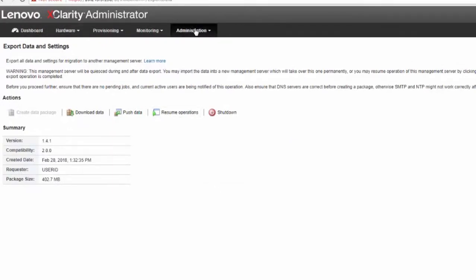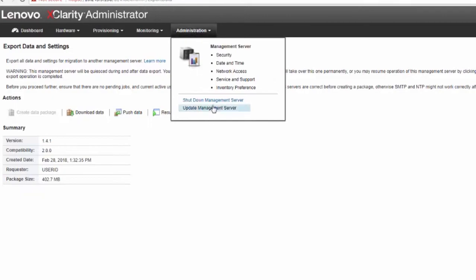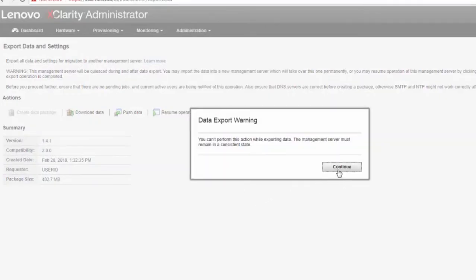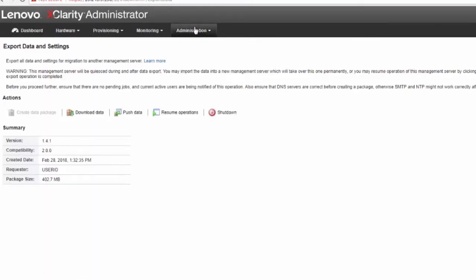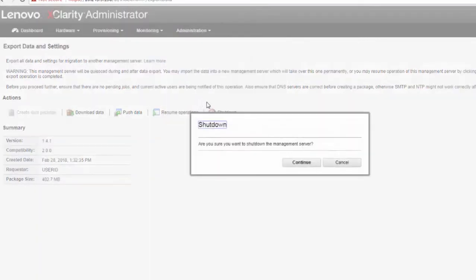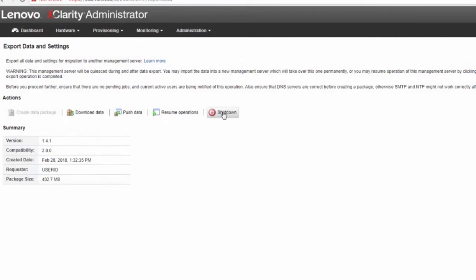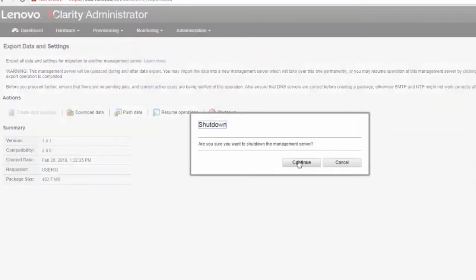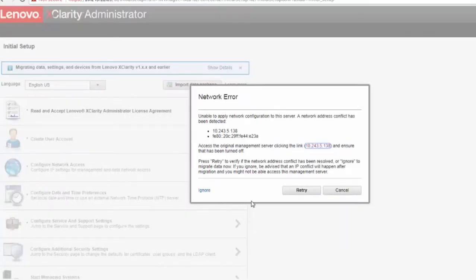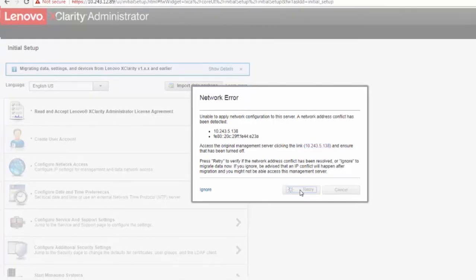Now, people that have used XClarity before will always wanna go here and try this. Well, guess what? You can't do it. You cannot shut down the system anymore from this server. And so you might as well just cancel that. That doesn't work. You have to use this shutdown button here. So we use shutdown, continue, and it really shuts it down pretty quick, okay? So now I'm just gonna retry because we should have that IP gone. Okay, so he's going back out and checking.